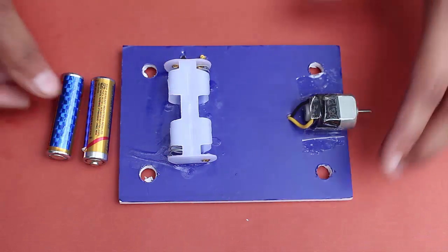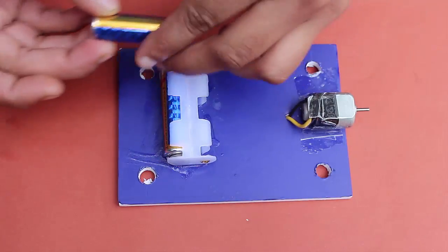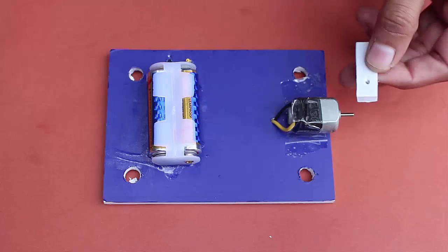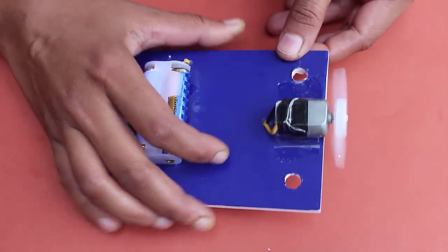Here the battery pack and the motor are mounted on the acrylic rectangle, which has four holes in the corners for the sketch pens. First, place two 1.5 volt batteries in the battery holder. The wires of the motor are connected to the batteries.